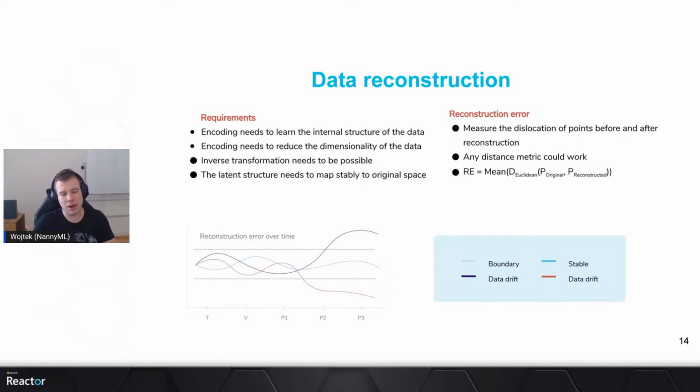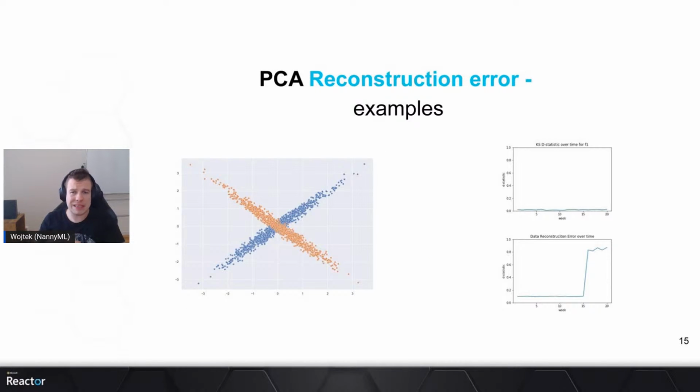And then we can run it on any subset of features or subsets of data points to get a bit more interpretability. Because if we run it only on 2 features and we see that there is a strong spike, we know that the reason for the data drift and the reason for the performance degradation is within these 2 features. So that's basically the reconstruction error, and here is a simple example to visualize why it works.